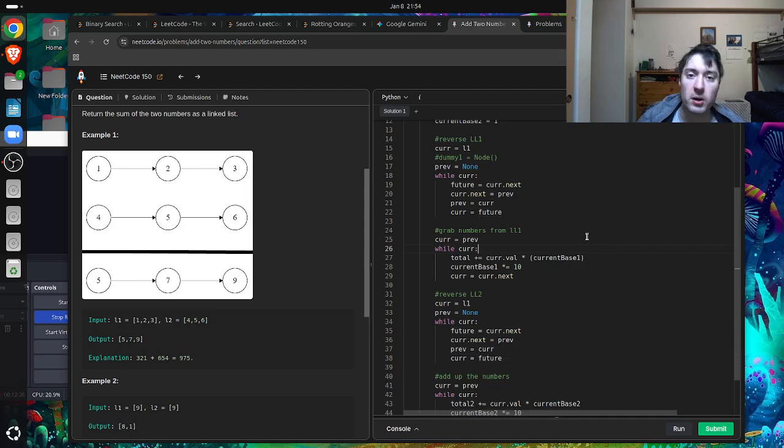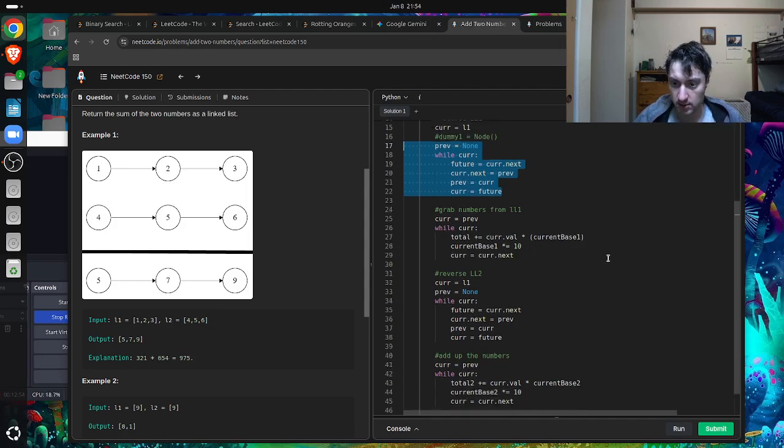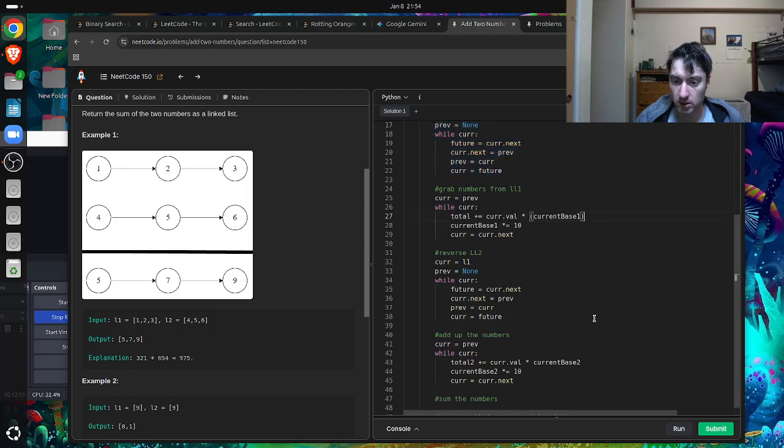Or I understand the concept. So one of the two. I don't know which one until we submit it. But either I understand the concept of reversing a linked list, or I understand it very incorrectly because I did it twice. Okay, so this one is here, here, here. Okay, those are the same as well.